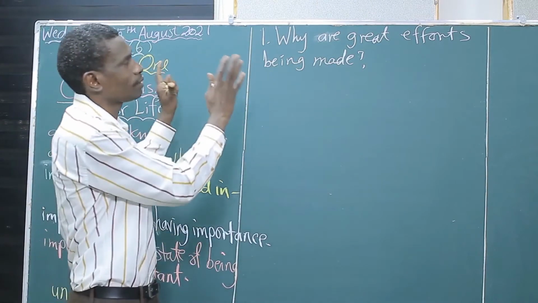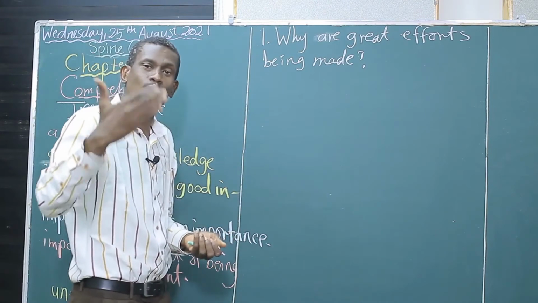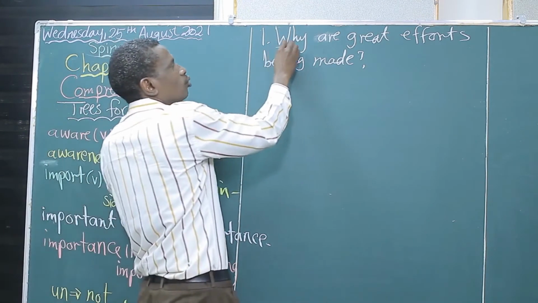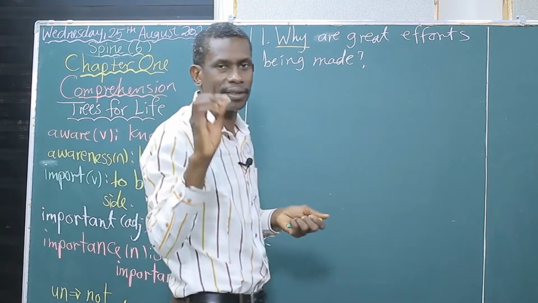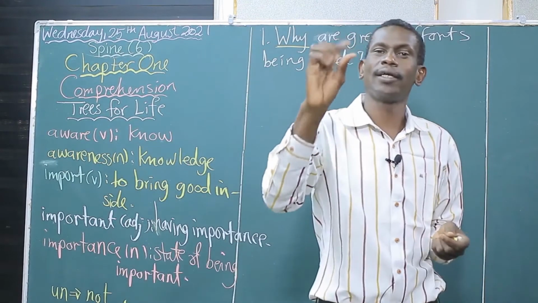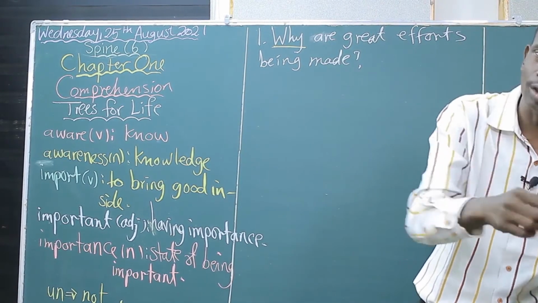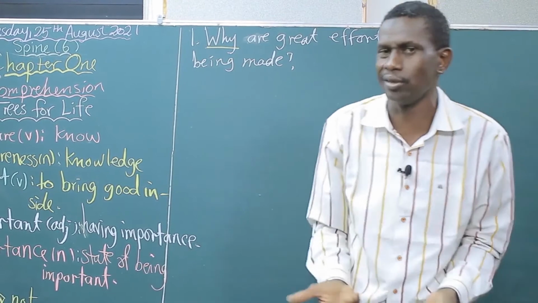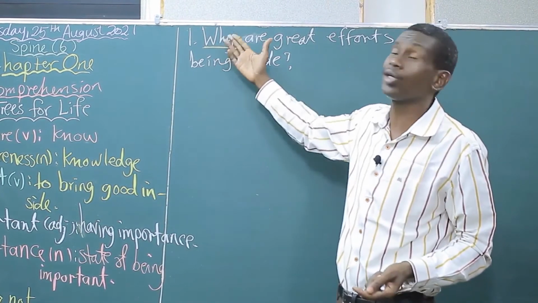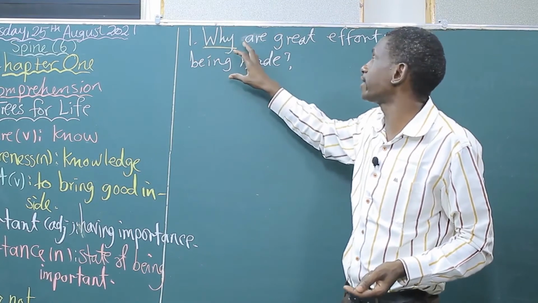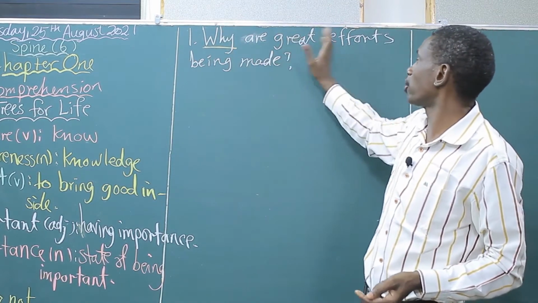If you want to answer these questions, that has to do with some technique or some steps. First, you underline the WH question word. You put a line under why, because why is the WH question word that tells you the point of the question. What is beyond the question? What's needed? Why? That means we're looking for the reason that great efforts are being made.